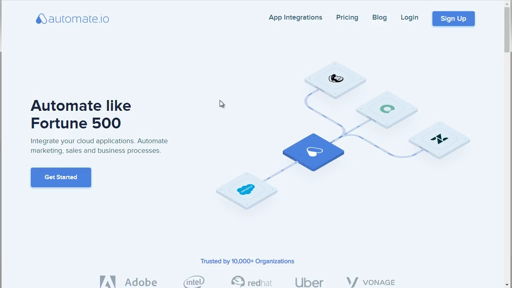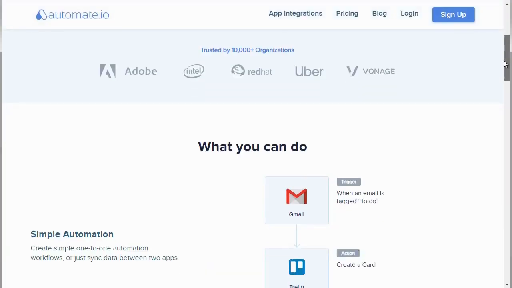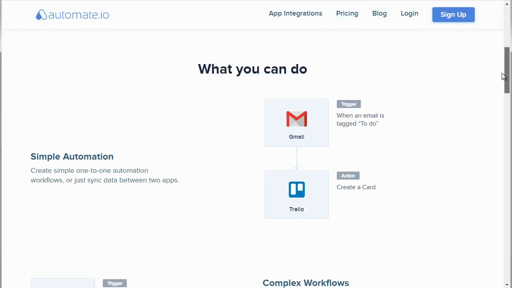The next automation tool is called Automate.io. Automate.io is the website, so if you type that into the URL address at the top, you'll get this page. Automate is very similar to Zapier, but I will say that they don't have as many app integrations as Zapier, but they're growing. They're getting to the point where they will be able to compete head to head. In terms of customer support, I will say Automate.io is phenomenal. If you email them or create a support ticket, a lot of times you will hear back within minutes. We say that because we've actually tested them out.